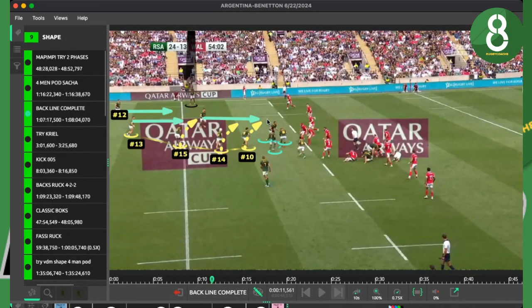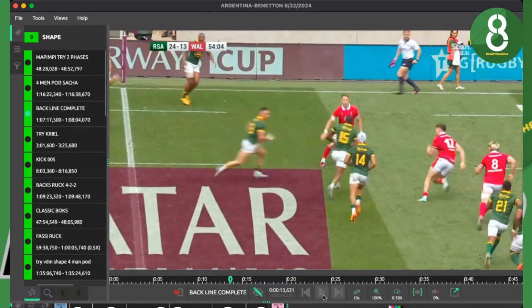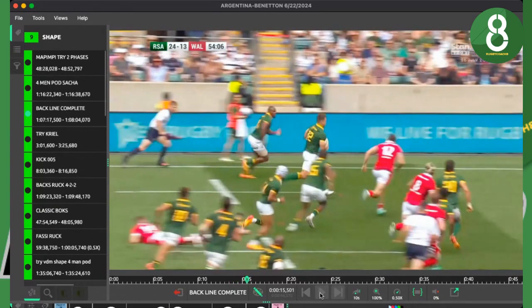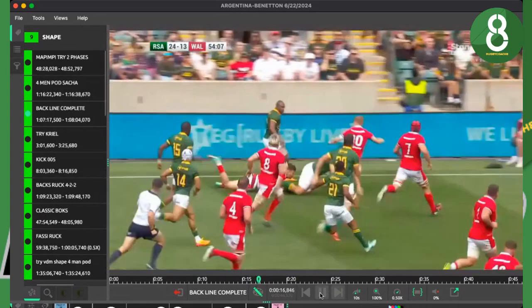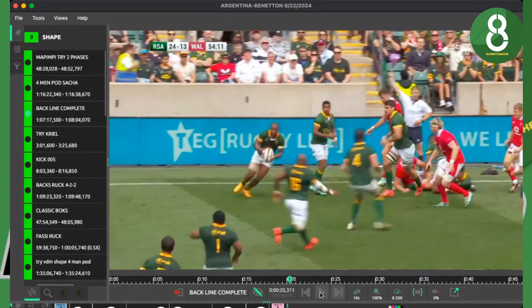As you can see, the 3-man pod here, there is one hard-liner, and then you have all the players able to also run on the front, like first option of attack flat. They can be Kriel, but can be also Esterhuizen, as we saw before. So in this occasion, the ball goes behind. Again, Fassi with his hands is showing some good attitude in the 15 meters channel, almost, because it's just across the 50 meters channel line, and they're able to move and find a line break on the outside. But then this was the situation where Mapimpi touched the line out.